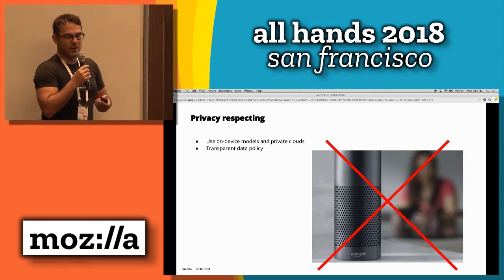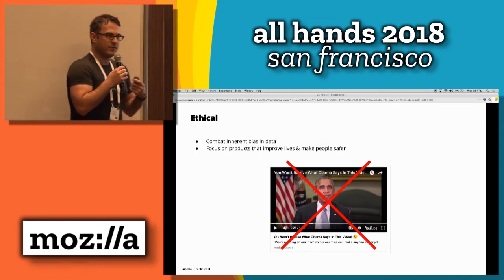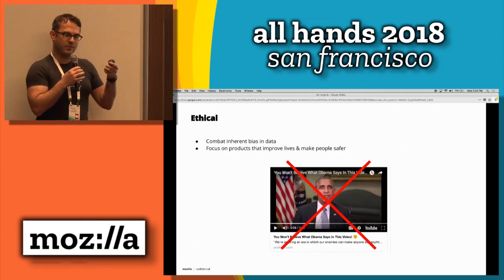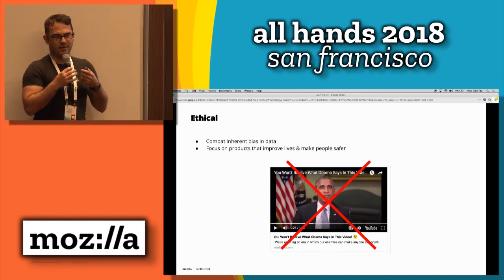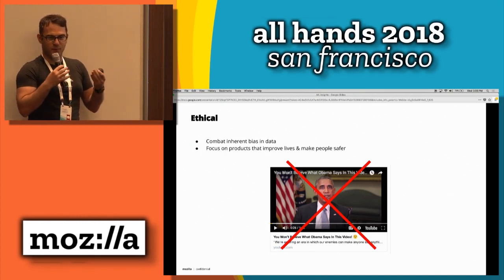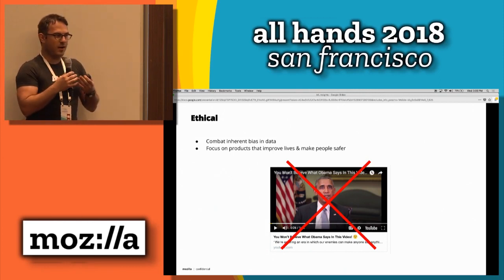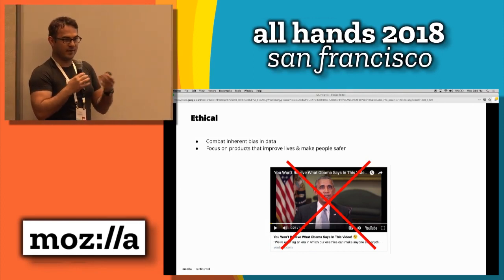We also want to be transparent about our data policy. A lot of these models also have inherent bias in them. One of the demos we're going to show you later is a grammar checker we trained on some data sets, but one of the data sets I was able to find to train on was a corpus of Japanese learners of English. If we were to train that model on that particular data set, it would be biased towards that group of people. To combat this, we need to collect a lot of data from a lot of different kinds of people, different cultures and languages, to be able to create models that are effective and that serve everyone.